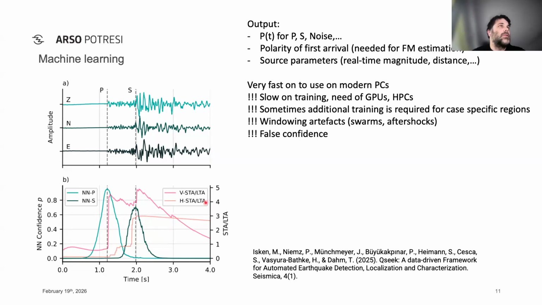There are also models that will denoise your data. So let's say you have a very noisy environment, or maybe an aftershock sequence. There's a lot of noise from the aftershocks. Some models can remove part of this noise, and then you can pick the phases much better. I think this could also be used, let's say, for volcanic monitoring. You can remove the volcanic noise and pick the phases much easier.